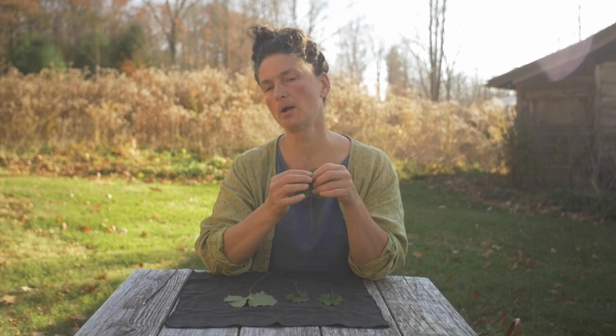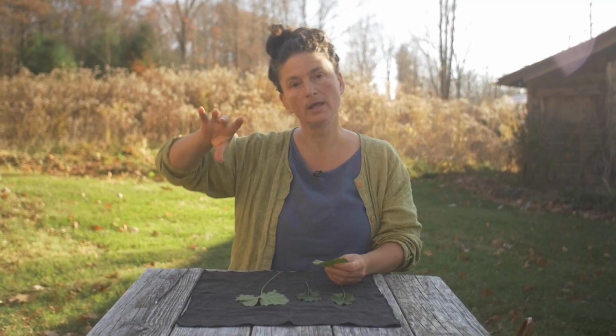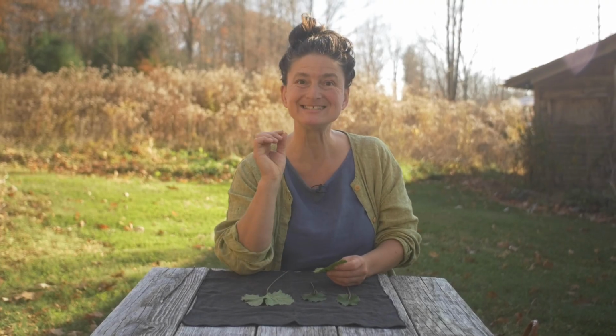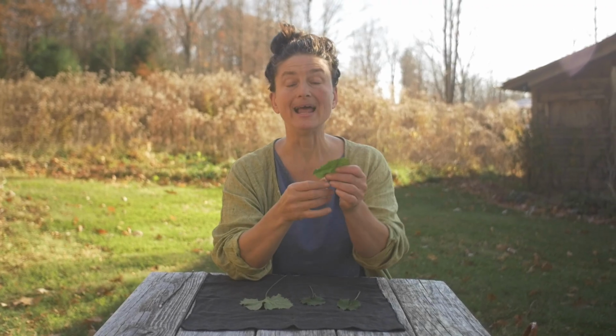And let's also consider a couple of other things. When this plant is not in basal rosette, its leaves grow up the main stem and morph, and they become much more deltoid or triangular. So don't forget that. This snapshot that we're sharing with you in this lesson is about basal rosette leaf ID, okay?